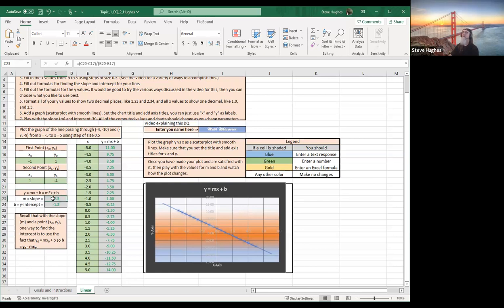Every single formula, my slope, my intercept, my values for X, my values for Y, every one of them has cell references. Therefore, I'm able to come back, play with these formulas, and have as much fun as I want to, and easily see everything change.